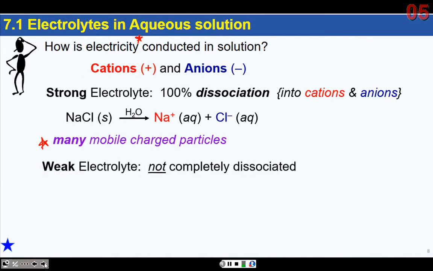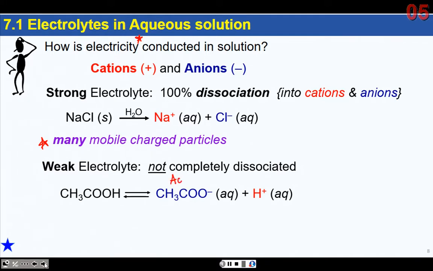A weak electrolyte is not completely dissociated, and for example, that's acetic acid again. You have a back and forth process that's described as an equilibrium. We'll talk about equilibrium elsewhere, but there's some forward and some reverse reaction taking place, and you get some of the acetate ions and the dissociated protons from the acetic acid. Acetate is the name of the ion. We sometimes forget that ion. And so only to a partial extent does that occur in a weak electrolyte such as acetic acid.